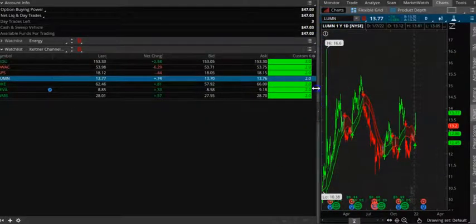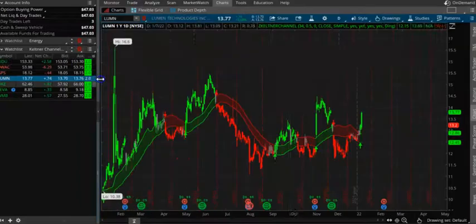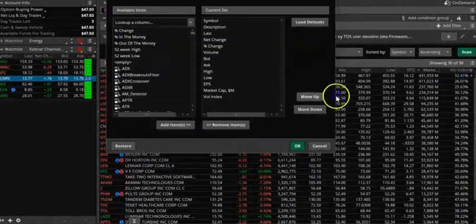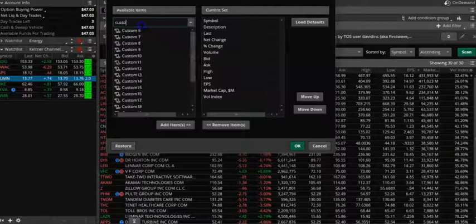So one more cool thing you can do is basically go to your scan list. And you can also add here, customize. Okay, so let's say you don't want EPS, remove. So you just want.